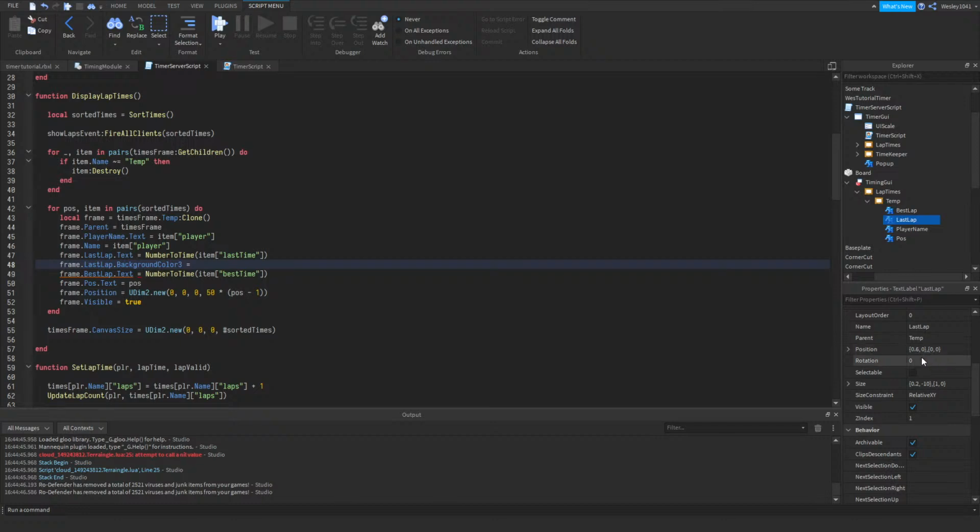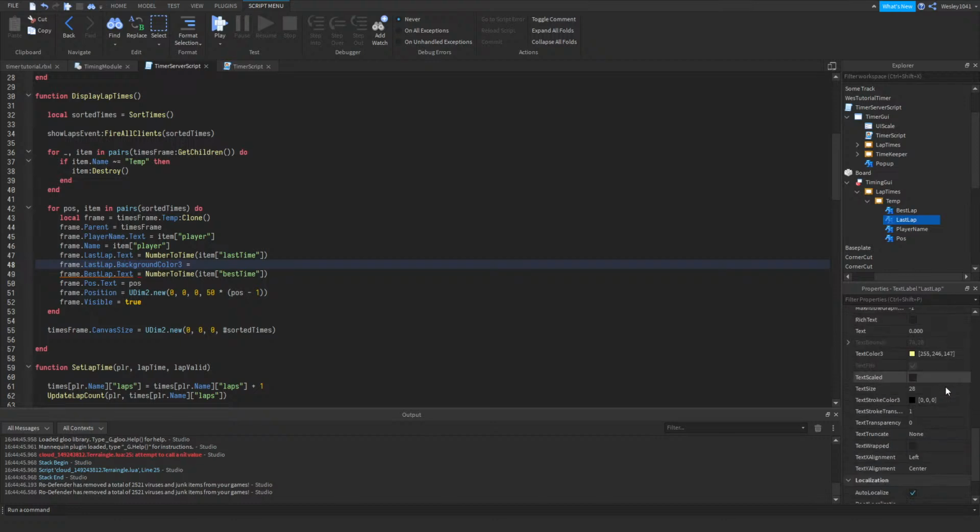We can just check what color we had given it previously. So color 3 from RGB, which means we use 0 to 255 scaling rather than the 0 to 1, which happens when you use the .new variant. Then this is white because this ranges from 0 to 1, but if you use it from RGB, it ranges from 0 to 255, which is what I, in most cases, prefer to use.